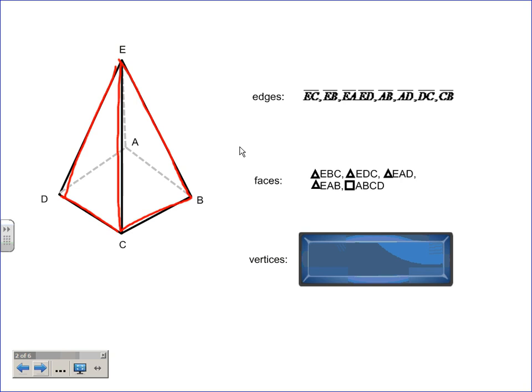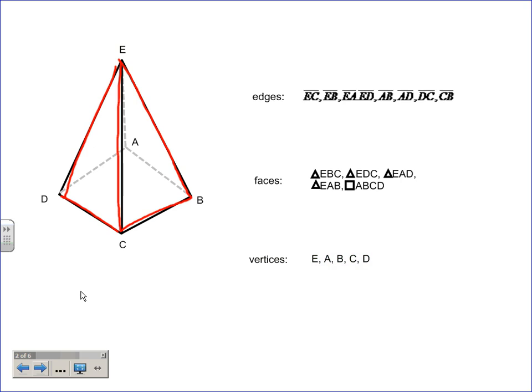So this particular pyramid has 5 faces total, correct? How many faces does this one have that we made? 4? Okay. So pyramids can kind of have any number of faces, odd or even. And vertices, I think that's probably the easiest one. We saved it for last. Basically, it's just the letters, the points. And notice this time I did not put them in order, just to kind of see.